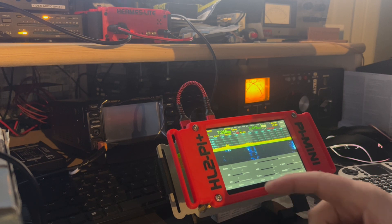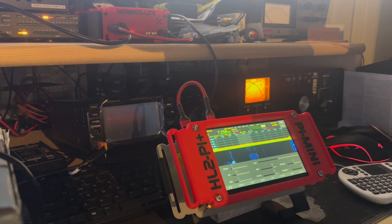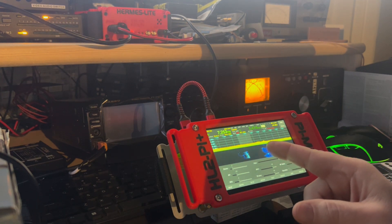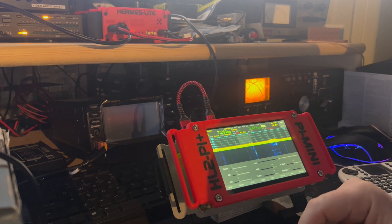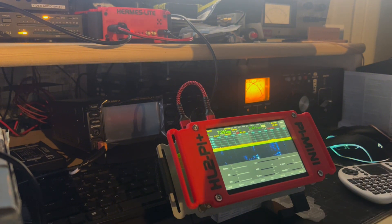I'm going to tell you, you're not going to get a better waterfall than this. I've seen the Wolf SDR, the Ubix — Pi SDR is definitely way better than all of those. How does it compare to Thetis? I prefer Thetis — Thetis is amazing. Richie's doing a great job with that.